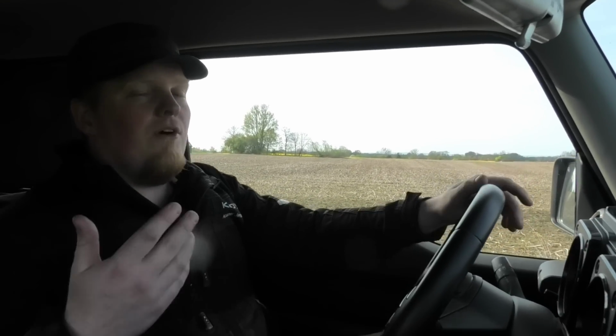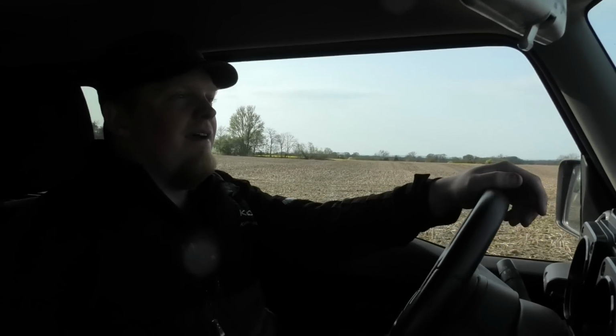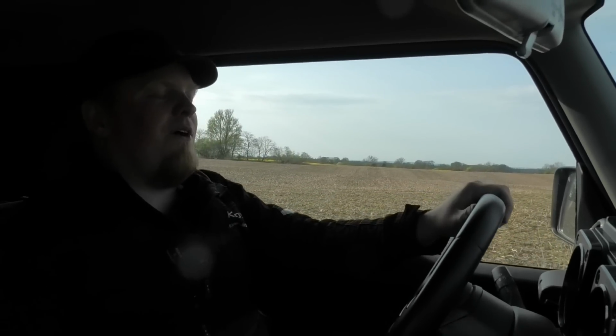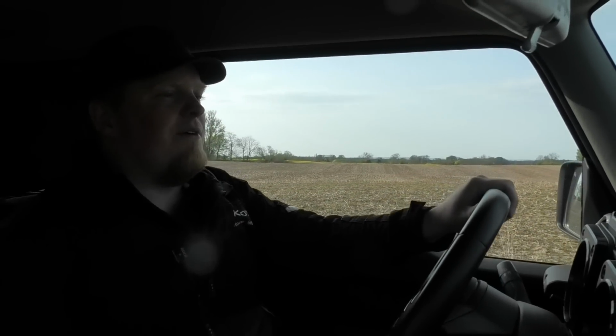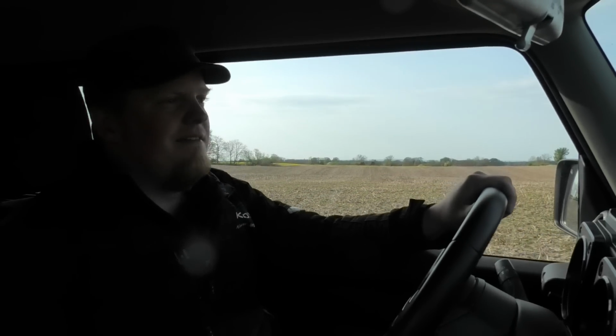And these things were just launched at that time, and on the launch day I was out test driving one of these things and I just fell for it right away. I know the other Jimny owners are gonna agree, these things are really easy to fall in love with. And also, before the Hummer, I had a little Suzuki Samurai and I was kind of missing that as well, so this one just came at the right time and I just had to have it.